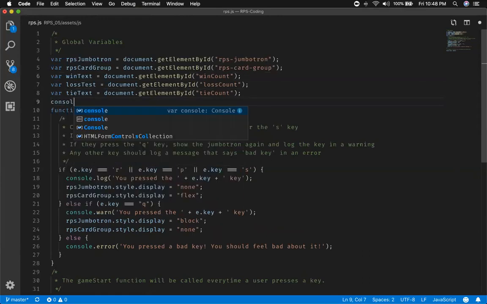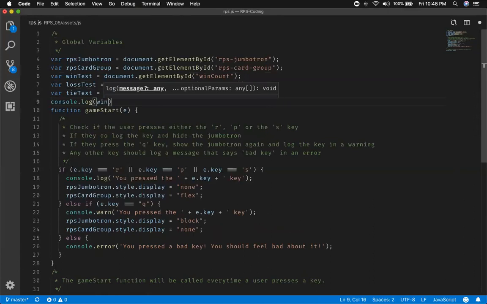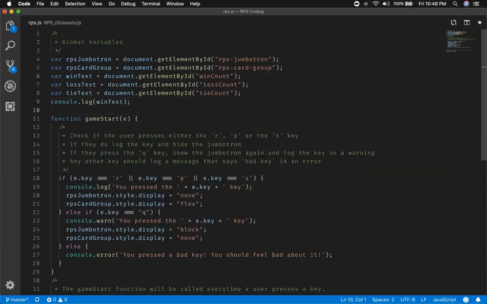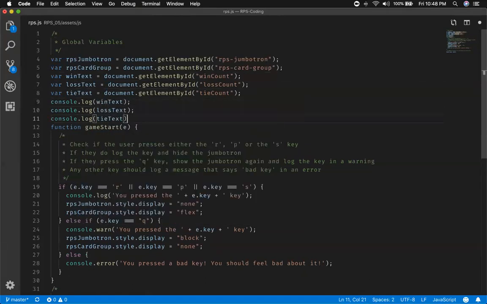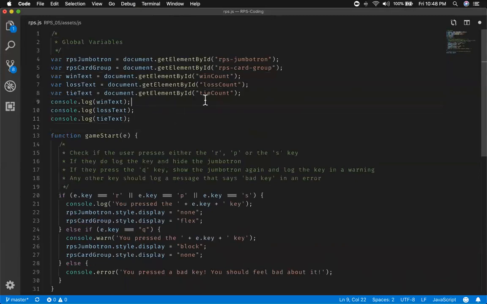As always, let me just log these real quick. I want to make sure that I actually have the variables I think I have, so I don't get too far down and then realize, oh wait a minute, I know I'll mess that up. So that should be text, which makes that text. Little stuff like that would definitely jam me up down the road, and it will take me just a minute to catch it now and save me a lot of headaches. So let me save that. Now I have 3 new variables: win text, loss text, and tie text. They're references to these elements that are on the HTML page. So I just want to console log them out and make sure I actually have them.